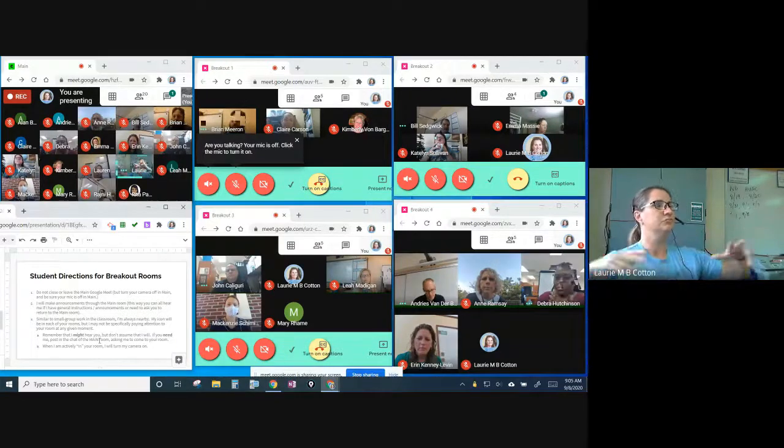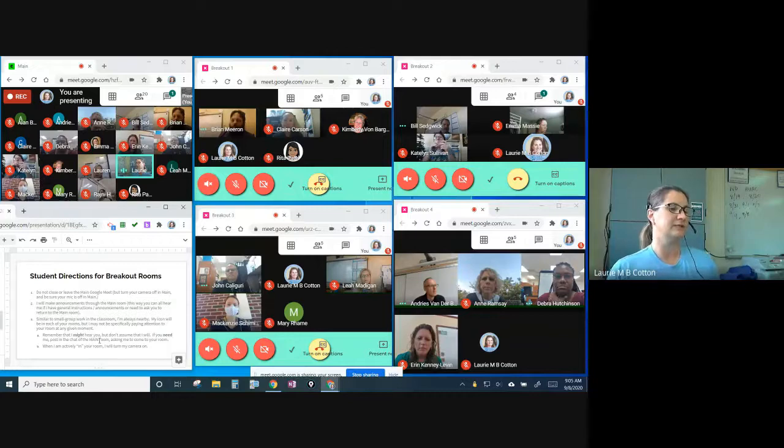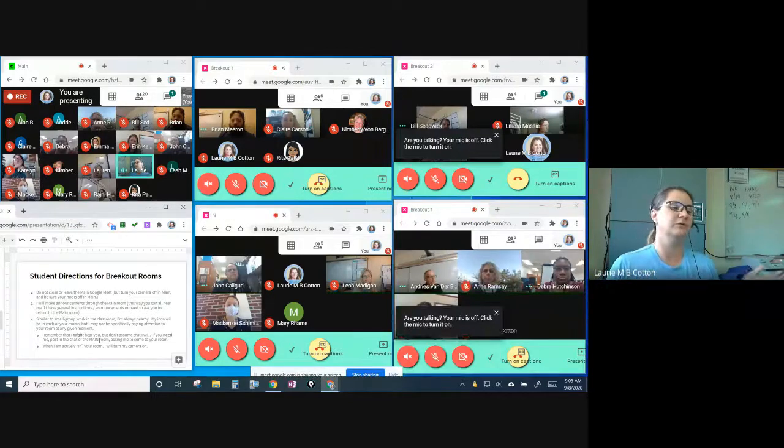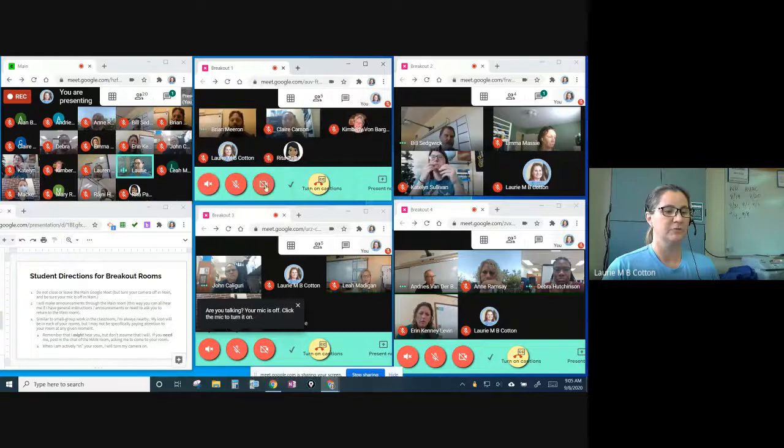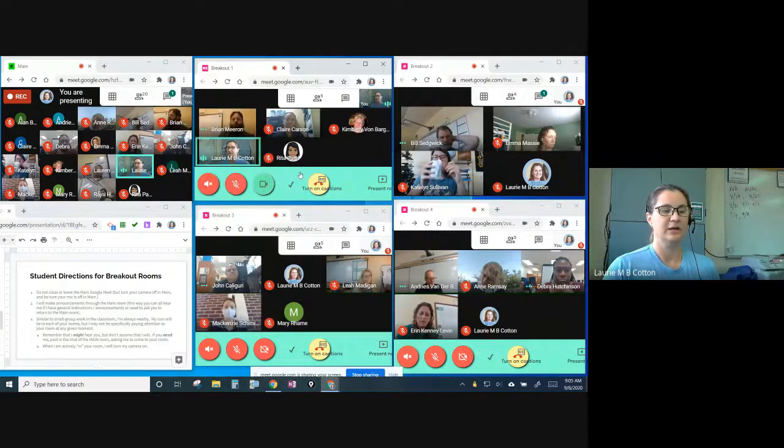The meeting with different groups. I tell my kids my chosen policy for working with this is that when I am in their rooms and actively paying attention to them, I'll turn my camera on. So if I go into breakout room 1 and turn my camera and mic on, I won't do this for long because I know it's echoing in your ears. Breakout room 1. Okay, sorry about that.